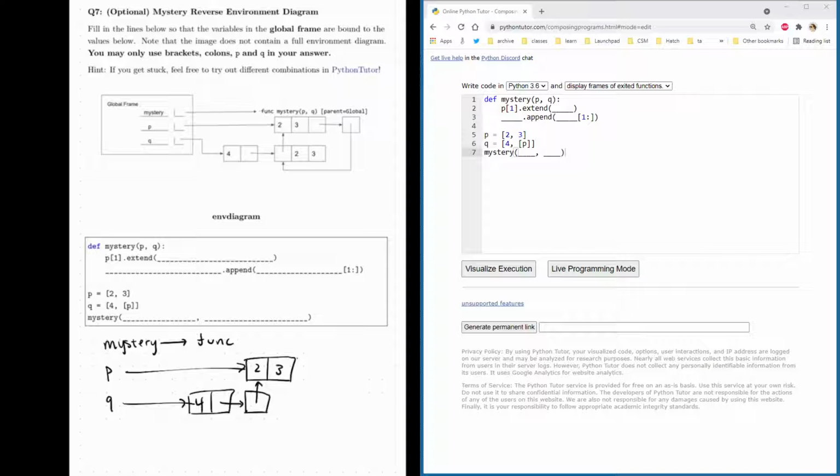First of all, P has this extra box right here. I'm going to draw it. So an extra box right here that points to another element of P's list that we want to add on. And we have another box right here. So that element that we're adding on is going to be a list. In particular, that list is going to contain this list right here, because you see the arrow is pointing to the list with the elements 2, 3 at the end. So this is what we're missing in terms of P.